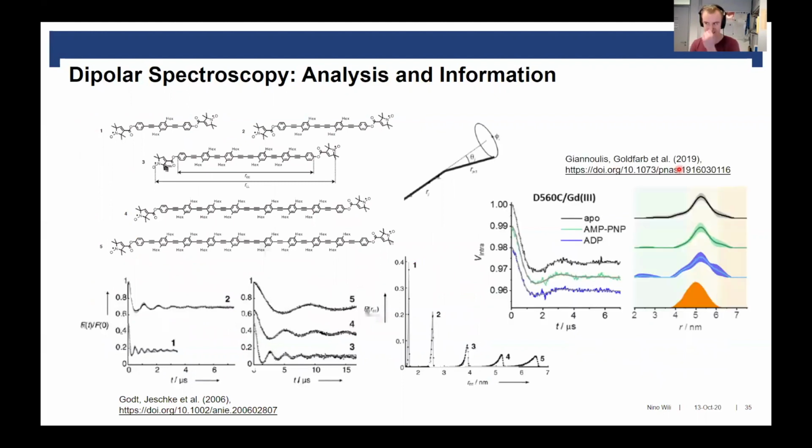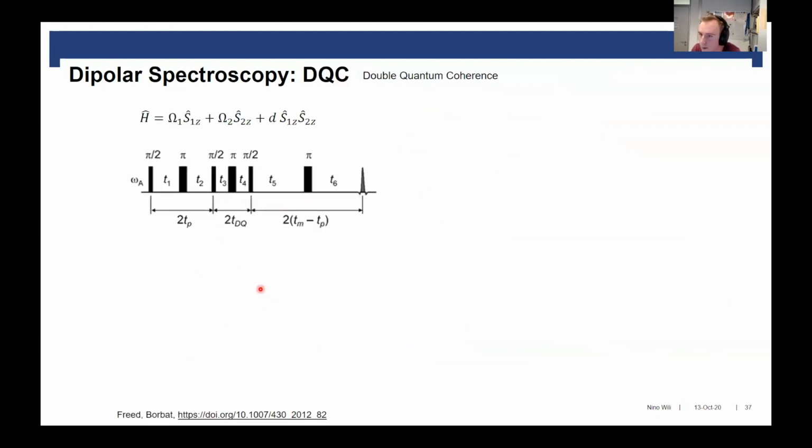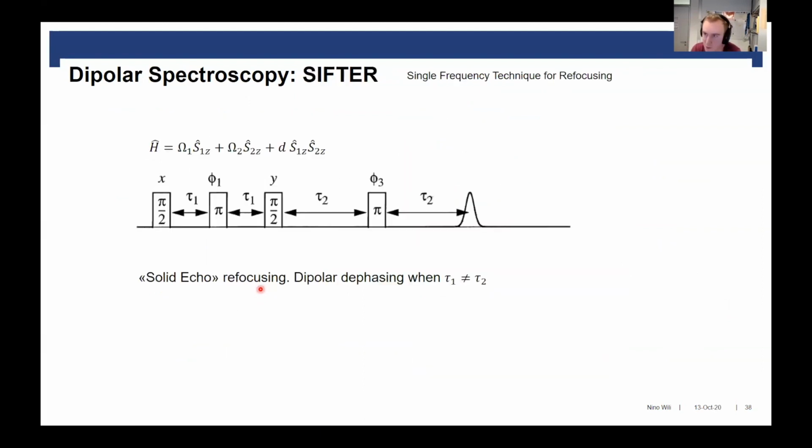Of course, in biology it's usually a bit more difficult in real systems, but these distance measurements work very well in the range shown here, 2 to 7 nanometers. If you have a special system and deuterate it, and because Thomas Schmidt is here, we can actually go up to 16 nanometers. Yeah, and I leave this away. Instead of using a pump pulse, you can also do T1 relaxation of the second spin. There are also more complicated sequences where you need phase cycling, like this one with double quantum filtering, but I leave this away because I'm already over time.